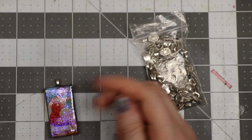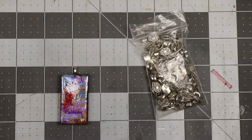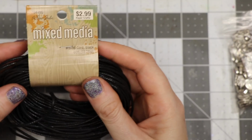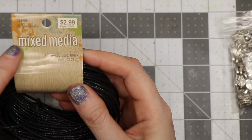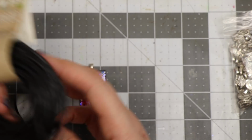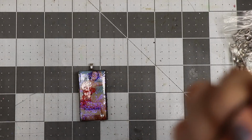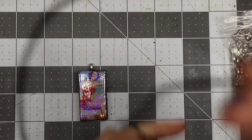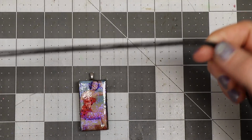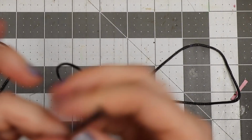For mine, some people like chain, some people like cords. I found that I like this mixed media cord that you can get at Hobby Lobby. It's by Paper Studios for $2.99. So I've unwound a length of this, so let me measure this out. Folded in half, I've got approximately 15 inches, that'd be 30 inches total.